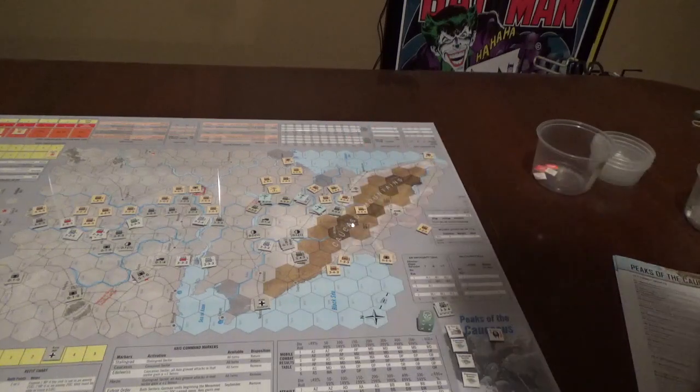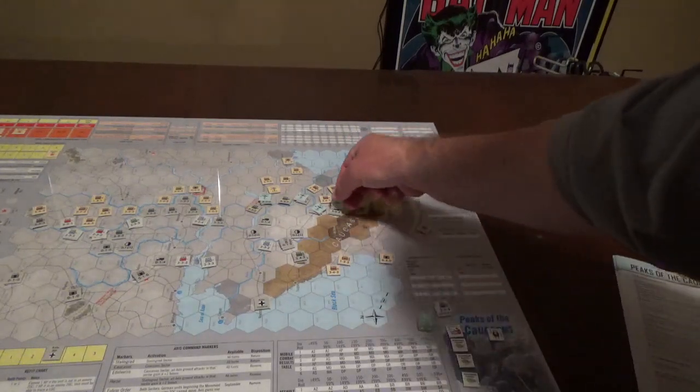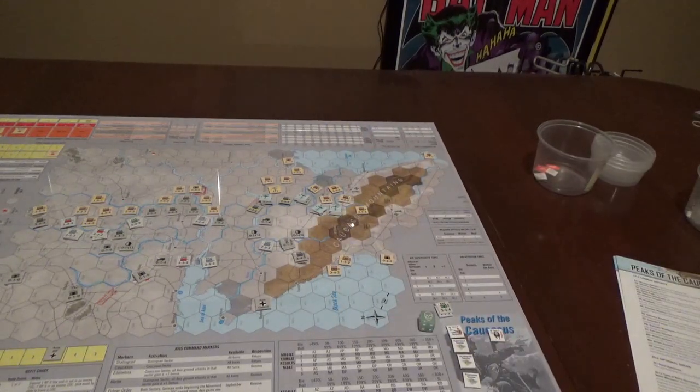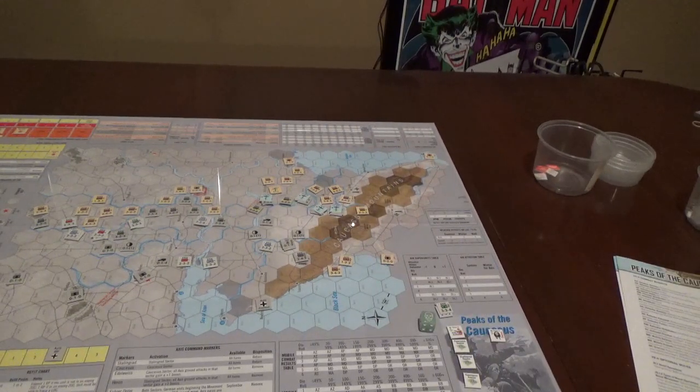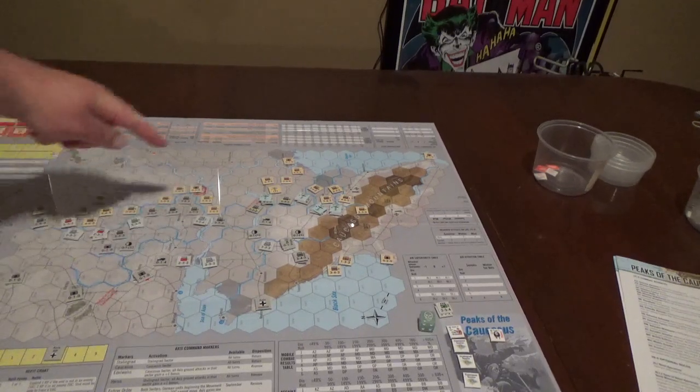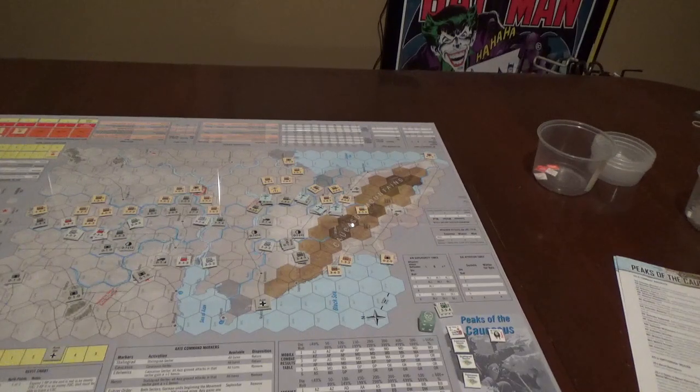My air power remains. And once again, another Soviet unit is trashed as I continue to drive into the Caucasus deeper and deeper. I guess one could argue maybe what I should have done with some of the Soviet reinforcements was bring them into the Stalingrad front and start to counterattack to distract the Germans and see, you know, who could get the better impact. I guess that was one strategy I could have used.